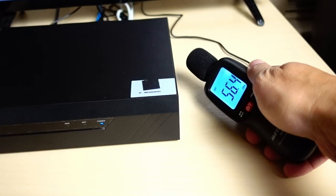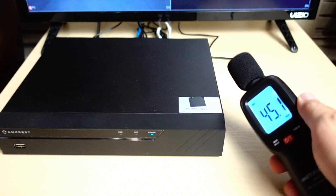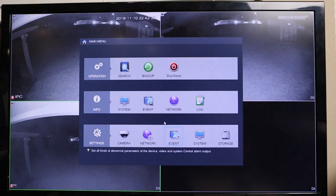The Amcrest NVR has a smaller footprint than the other NVRs that I have tested, and works okay except for the little fan on one side. It does have some noise. I remember the older Reolink NVR has this fan noise too, but in the newer models, Reolink removed the fan. The NVR interface is also pretty intuitive, but has a learning curve just like all other NVRs that I've tested.